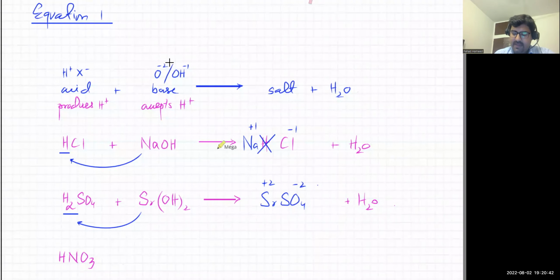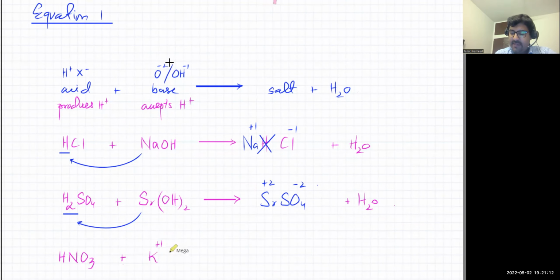So here I have, and remember, a negative ion will not exist alone. There's going to be a positive ion next to it. In HCl, the H plus 1 will not exist alone. There's going to be a negative ion attached to it. Okay, this is my base, it's NaOH with HCl. Down here, let's do another reaction. I've got nitric acid, right? And I've got a base, let's call it potassium hydroxide. K is in group 1, so that's +1.